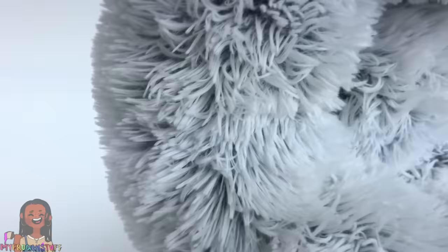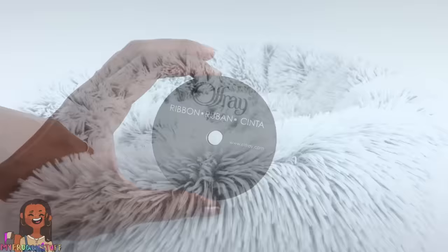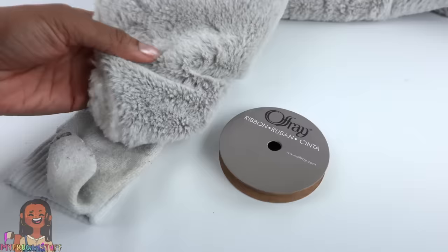What's up, y'all? Today we are going to make some miniature items for our miniature pets. Starting with this super popular plush bed. This is the one I bought for Bowie, and it looks pretty simple. It's just like a donut with a pillow in the middle. For this project, I'm using an empty spool of ribbon, old socks, and a fluffy fabric.